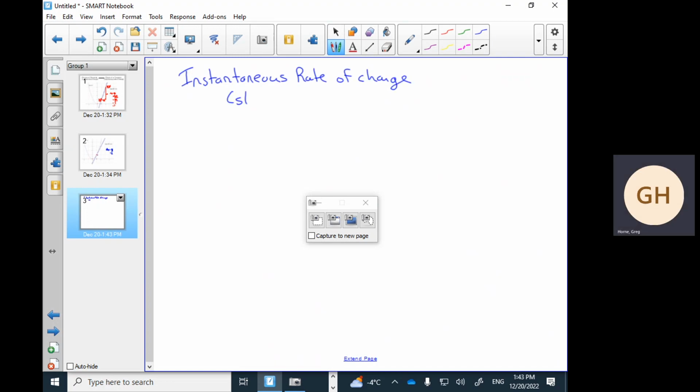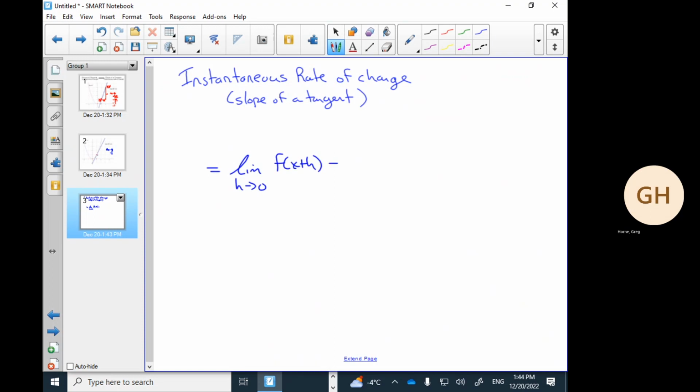Slope of a tangent, right? I'm going to show you the formula, and it is referred to as Newton's quotient, which is the first principles version of getting this instantaneous rate of change, the slope of the tangent, which is also going to be called the derivative. So that is equal to, okay, the notation is the limit as h goes to 0 of f of x plus h minus f of x, all over, in this case, h in the bottom.